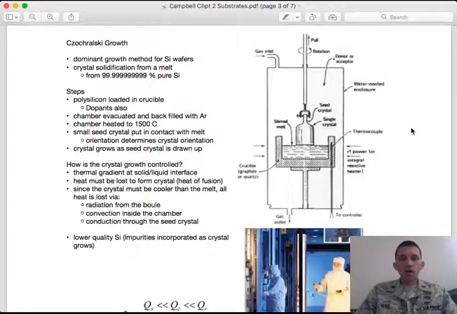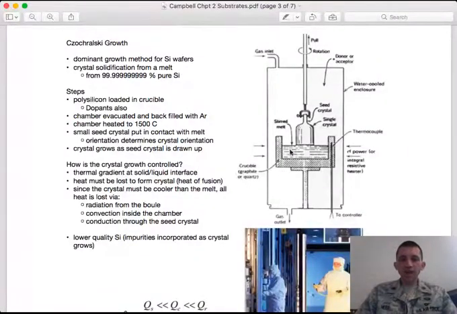And so what you have is a crucible that is heated, usually by an RF supply, right? So you're going to be moving the electrons around in this crucible. The friction of those electrons moving through the material heats it up a lot, and that's going to eventually melt the silicon, right? Silicon melts at, I think, 1400 C. And so you take this crucible, you load in polycrystalline silicon that has been purified, right? So you want to start with as pure material as possible. You've got pure silicon, 99.99999, as pure as you can get it.